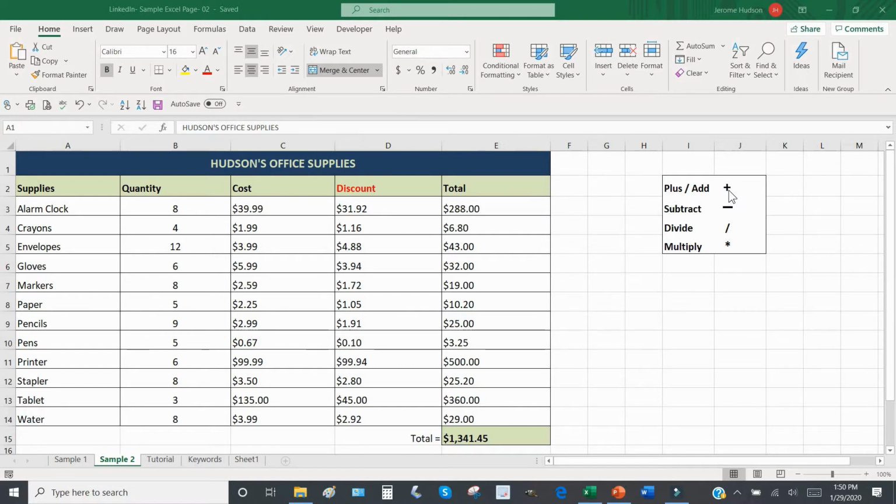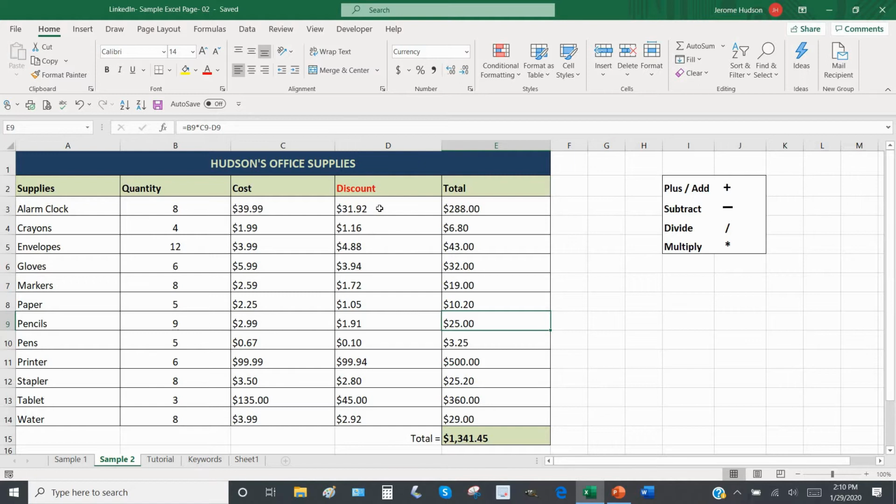Here we're going to again discuss the simplest of formulas, and these are the actual symbols that will be used within the formulas. You're currently viewing a page that has been completed. Therefore, if I were to click on this particular cell, which is cell E3, and this is the name box, which identifies the name of each cell that you click on. As you can see, it changes each time I click on a cell. So if I were to click on cell E3, you'll notice that there's a formula here. The same would apply to all of the other cells that I click on, but only in this column.